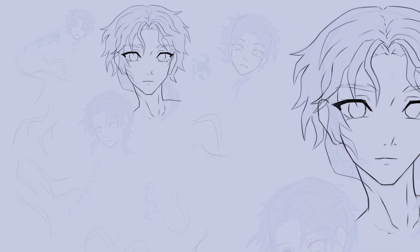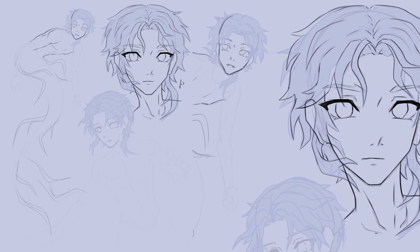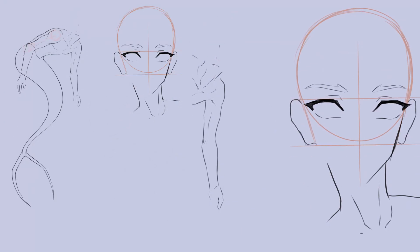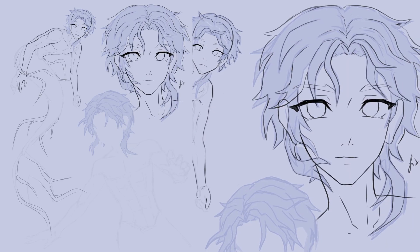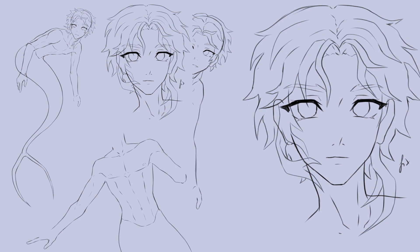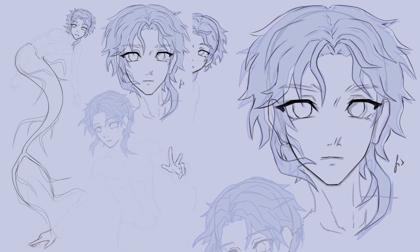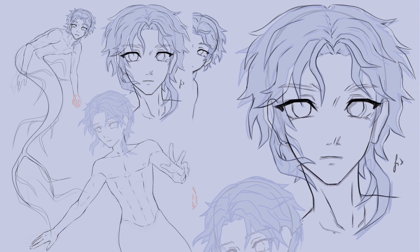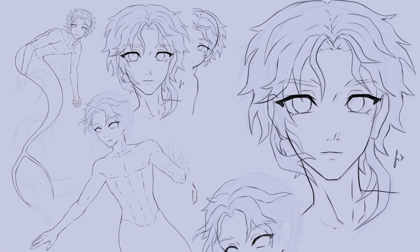I'm also not sure if the upper body seems too muscular for the younger characters. Overall, the way I drew the bodies for this project tended to be very similar from the more adult characters to the younger ones. I think I could have made the differences more clear by drawing older characters more muscular and younger ones less so. The body type I went with for all of them is very similar — mainly the head-to-body ratio is what I changed for different age groups, but I could have been more extreme there too.